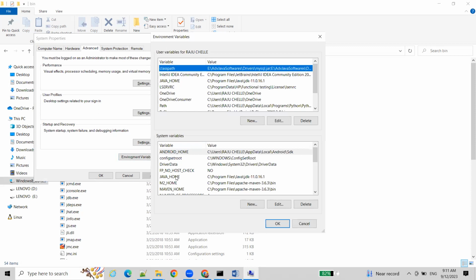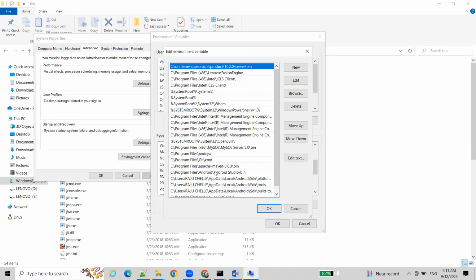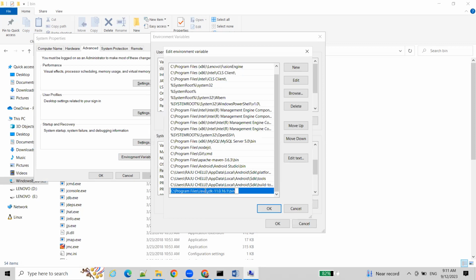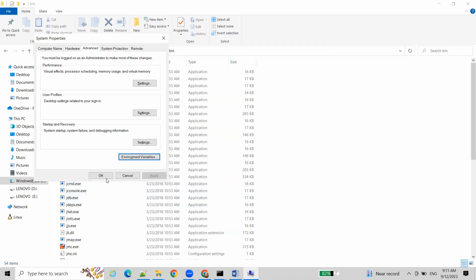Here I don't want to change JAVA_HOME, so we are not doing anything with this variable. Whenever we use any IDE or other software like Maven or Git, that time only this JAVA_HOME variable will be used. So now I'm directly changing the path to Java 1.8. Click OK and OK.